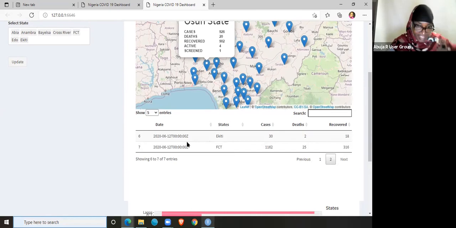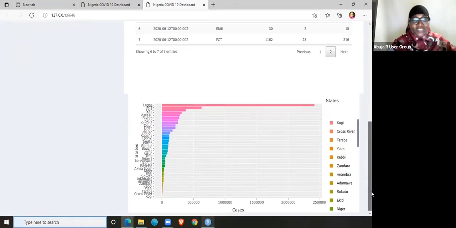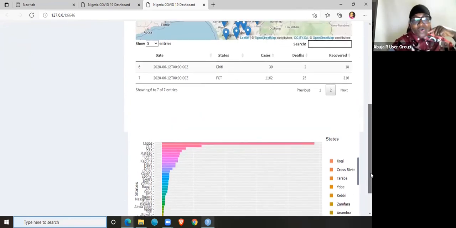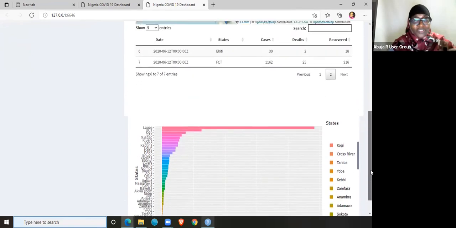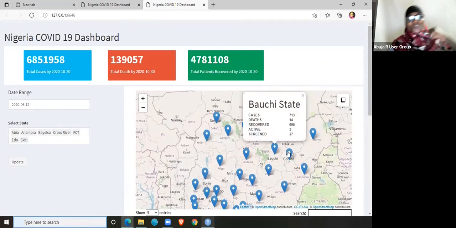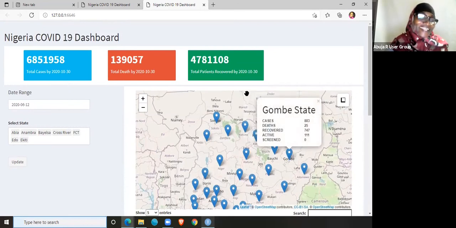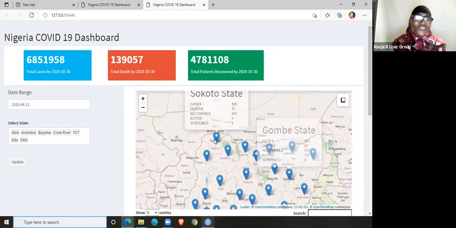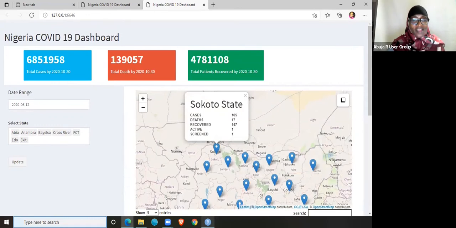So this is what you can do. The user can interact with your dashboard, and we have the plot here. You can also allow the interaction to affect your plots as well. It depends on what you want to do. So far so good. This is the little demo that I can demonstrate tonight, and I hope you all got some knowledge from this. We're going to share the code after the webinar.